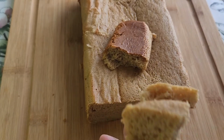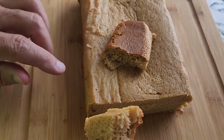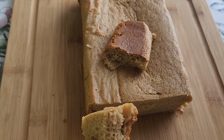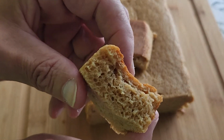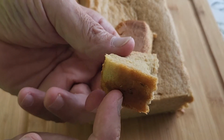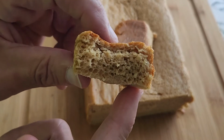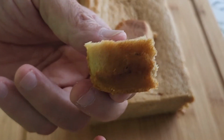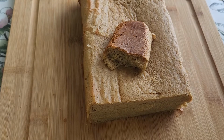Really, really good. Tastes like peanut butter bread, and that's what it is. Now, I'd probably take this and maybe put some cream cheese on the top, maybe some strawberries or some pureed strawberries or some jam. Now, I found a YouTuber making keto jam, so I'll probably use some of that later this week. I would say this is definitely a winner. I would definitely be making this again in the future.